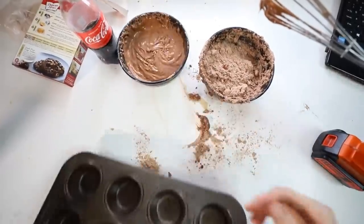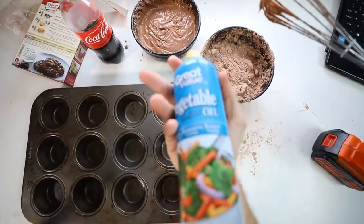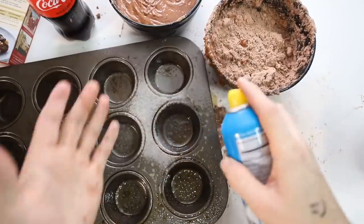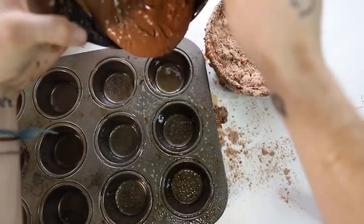Also, I don't have a cake pan, so it looks like we're making cupcakes. I also don't have any cupcake liners, but Google said that I can use this and we'll be fine. So let's hope Google's right on this one. I'm gonna go ahead and put a lot, that way I know that it won't stick. Okay. Oh, that is very thick. My goodness. Here we go.